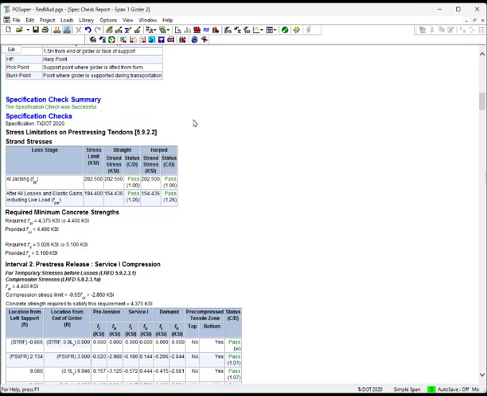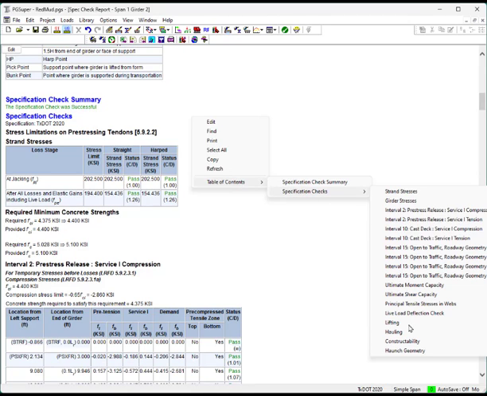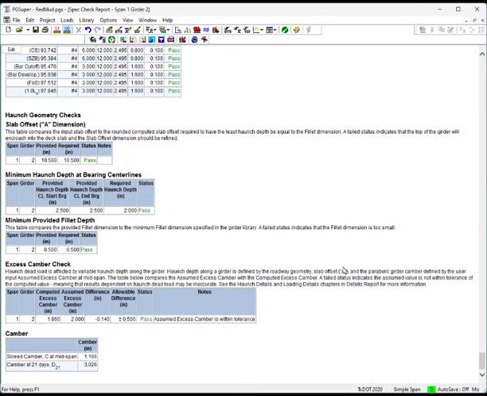One thing that you want to look at closely, well, if you're an engineer, you want to look at everything, but we want to look at the haunch geometry that the design algorithm came out with. It basically gives us our A dimension. Texas calls this the X dimension that defines the haunch depth at centerline bearings. And also the other checks, as well as the input assumed excess camber.